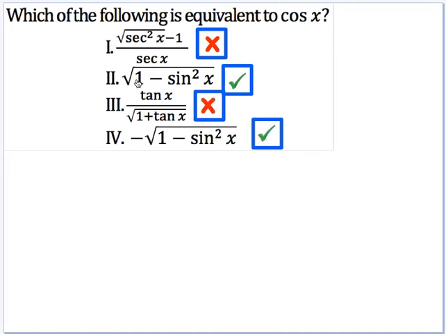If you notice, this one and this one are slight variations from other identity functions. This one and this one are the two answers that you want. There are several different versions of the test, so some of you may have what's the equivalent of sine squared x, or what's the equivalent of tangent squared x or something like that. Just look at your trig identities and become very familiar with them.